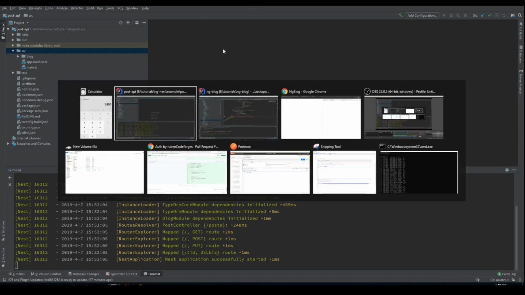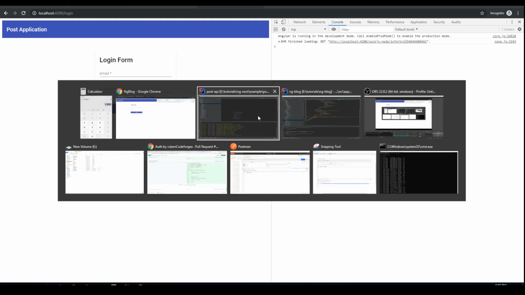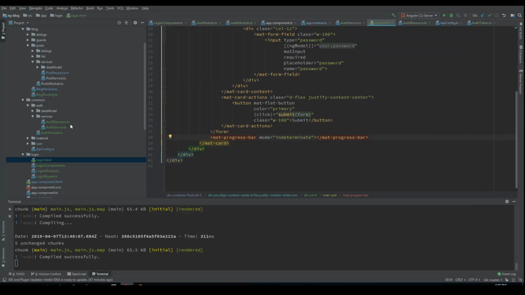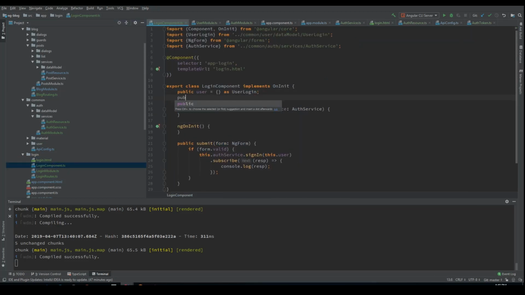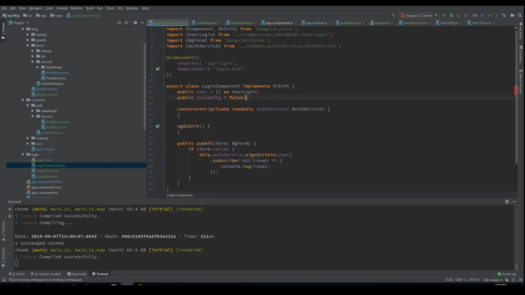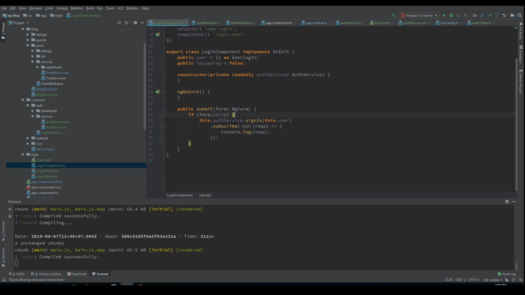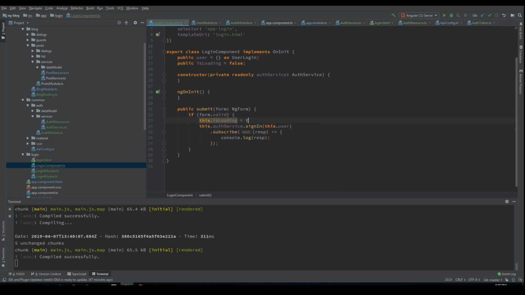Let's see how it looks like. Oops. Yes, good. And another thing, we need a field public isLoading, false by default, and here it will be set to true.